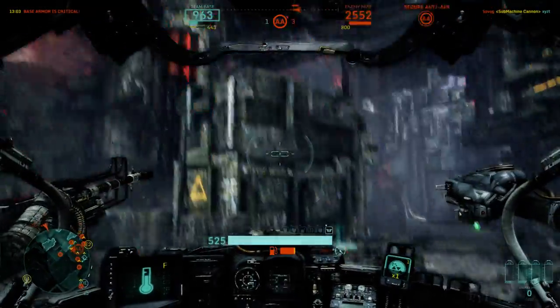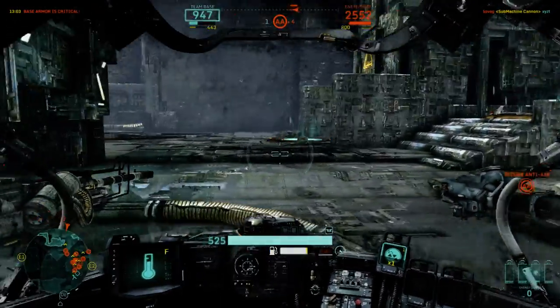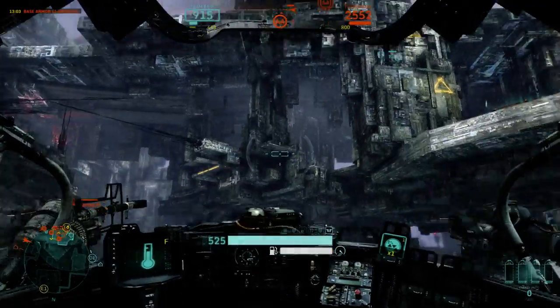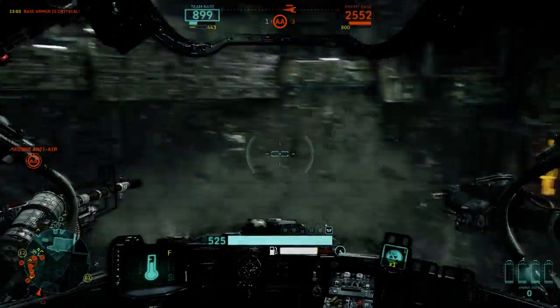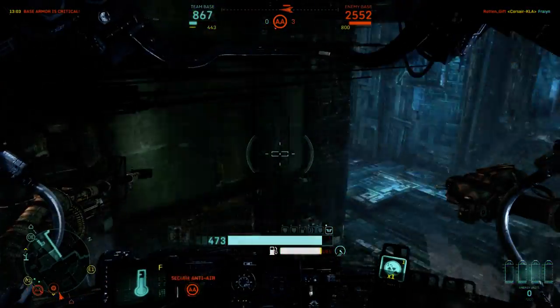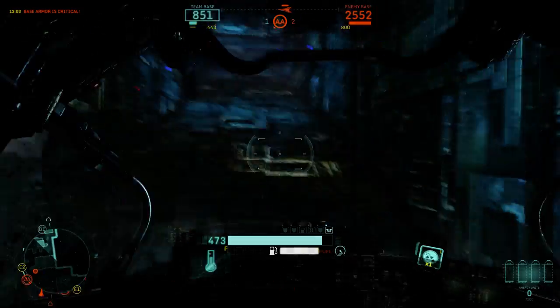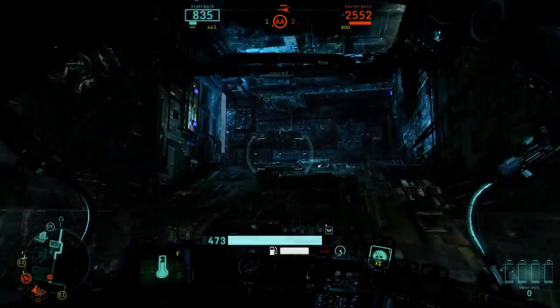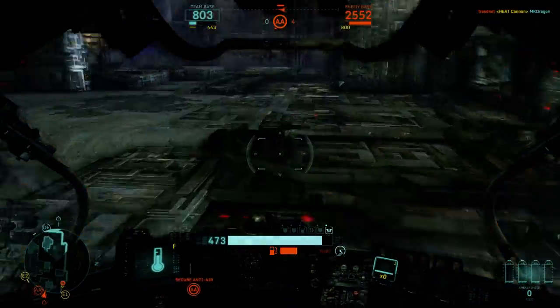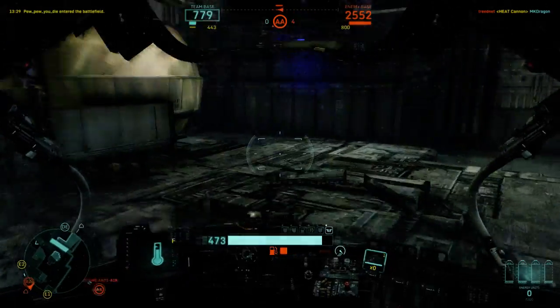Where is that mech? There's one right next to me. I don't see it. Oh crap, there's like 8 of them in the base. Running now. Don't mind me, don't mind me. Leave me alone. That should be useful. There we go. That should hold off some enemy fire.